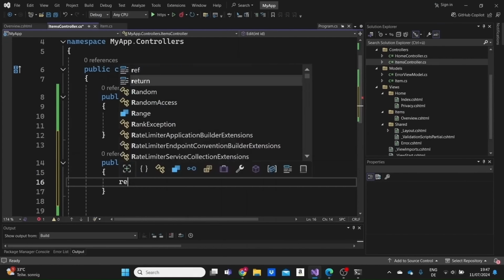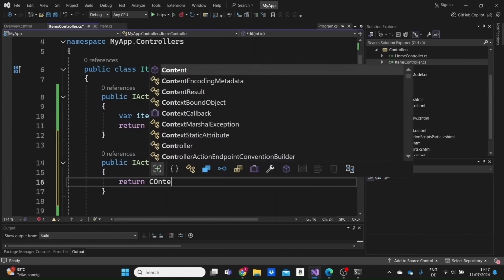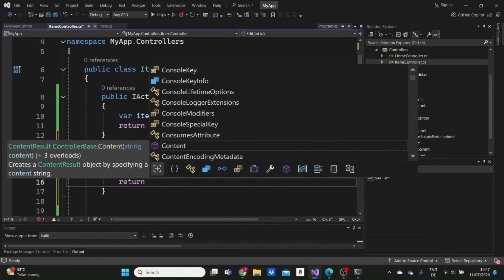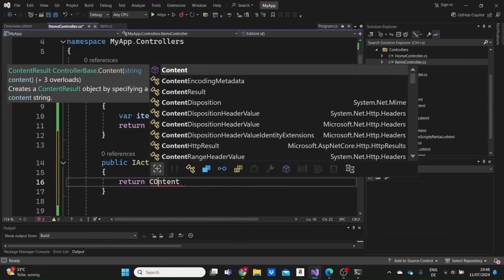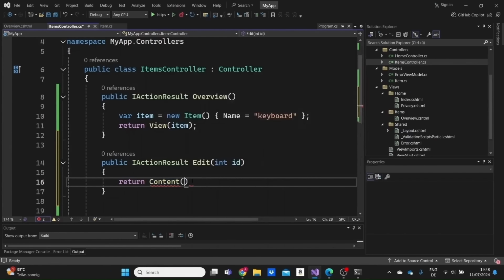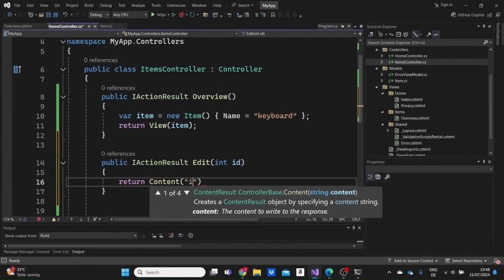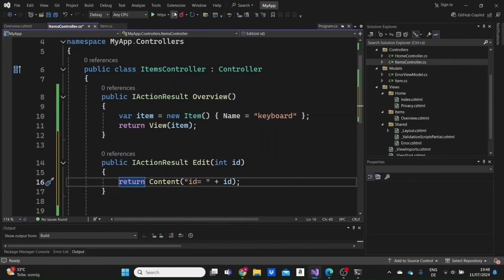And I'm just going to return on the screen some content. I'm going to write here return content, and I'm just going to return basically a message on the screen. So I will return the ID. Then I'm going to pass here the value that we get, or the parameter that we get from the URL. Let me just run our project.